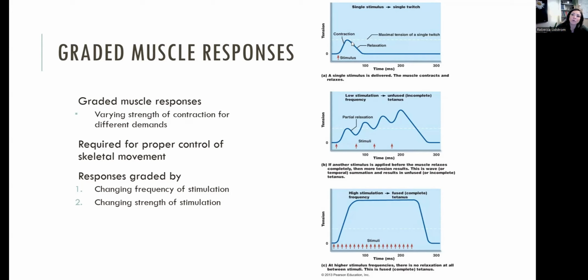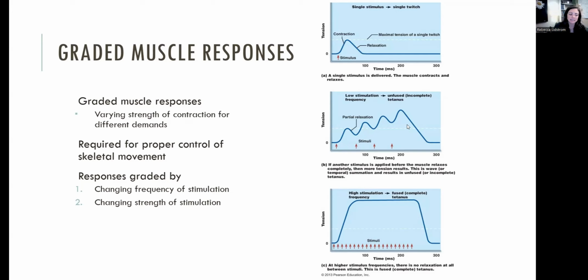And so we can also look at what it takes to depolarize and repolarize a cell. The repolarization event takes longer. Well, this is good for us, because the stimulus is that electrical impulse releasing neurotransmitters like acetylcholine. If we do that closer together, the relaxation takes so long that sometimes the muscle isn't all the way relaxed yet. And so we can get a harder and more forceful contraction if we decrease the spacing between the stimulus. We don't relax all the way, we contract a little more. We start relaxing, we have another stimulus, we contract more. And so we get what we call an unfused or incomplete tetanus.